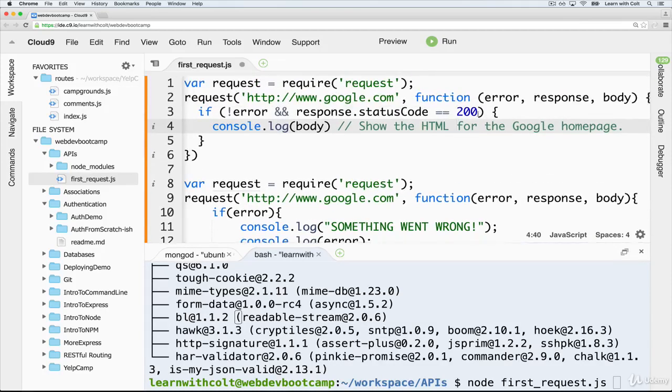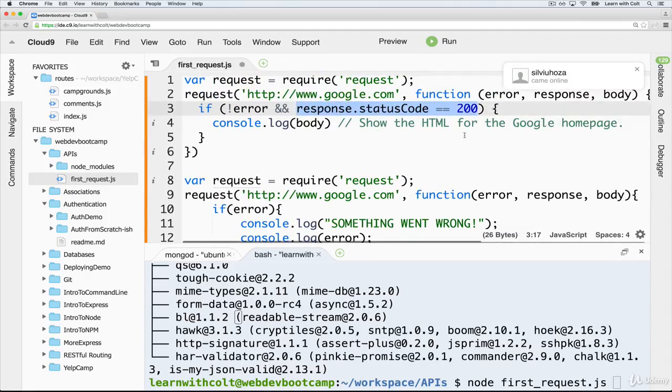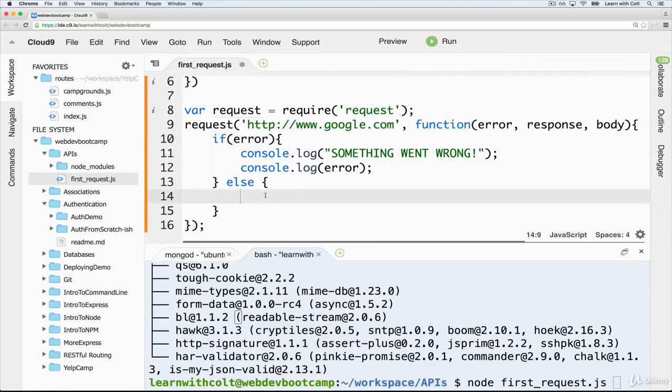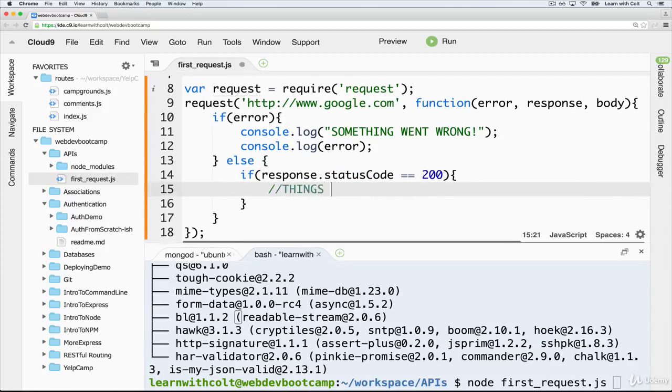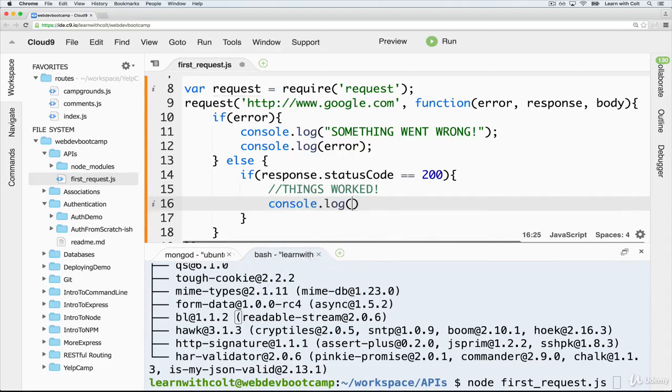So this is something you can kind of just not hard code, but you can always assume, is that you want to check if the status code is 200. So we'll do that in here for now as a nested if statement. So if response.statusCode equals 200. So if we get here, things worked. Okay, so if that happened, let's just do a console.log, and we're going to print out body. So that's the last piece of information, which is the actual response body, the stuff that came back. That will be our text, that'll be our HTML from Google.